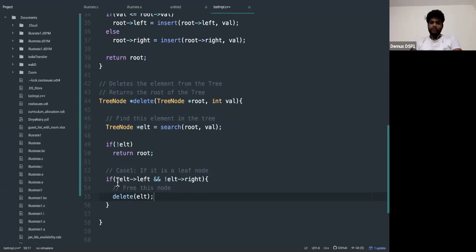So if left is not found, you're saying if left is null. So if left, see, this is an and, right? So if this is true, then it will go on to the next element. If this is false, then it will skip the second check. So what I'm checking is if both of them are null. If this part is null, then it will go ahead and do the second check also, because it's an and. Yeah. So now I can just delete this element.